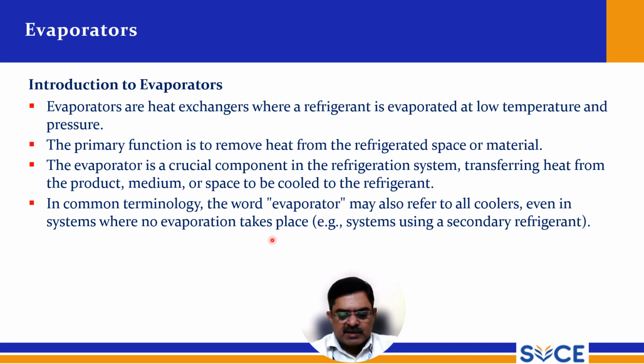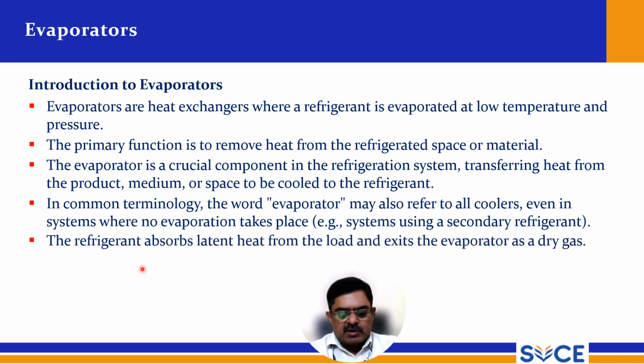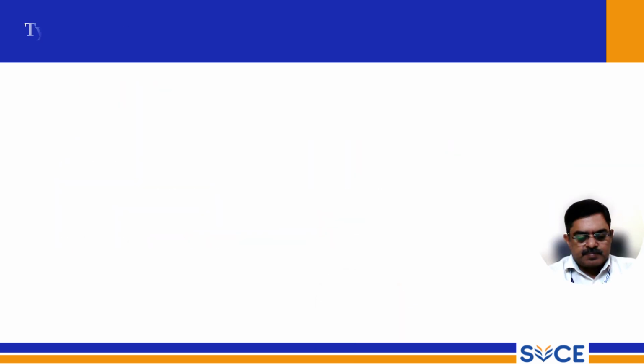In common terminology, the word evaporator may also refer to all coolers, even in systems where no evaporation takes place, such as systems using a secondary refrigerant. The refrigerant absorbs latent heat from the load and exits the evaporator as a dry gas. So that is how the refrigerant heat transfer takes place.